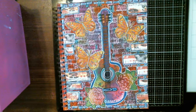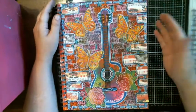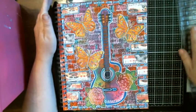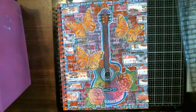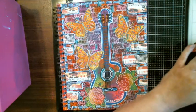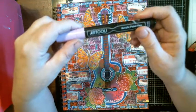I'll show you the stamp here. It's one of my favorite stamps. You probably see this in a lot of my layouts. It's the brick wall, and I let that dry about 20 minutes. I always try to let things dry in between, and once that was dry, I came in with my paint markers, which I love, love, love these. And these are Artula paint markers.